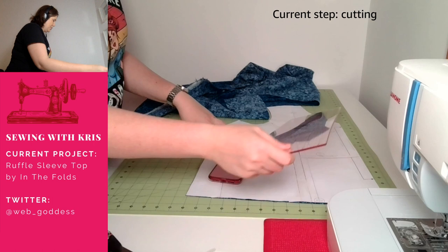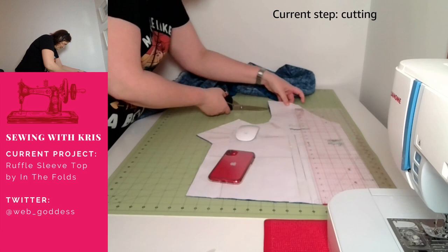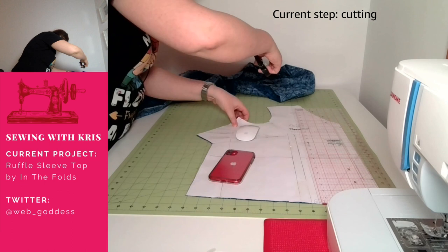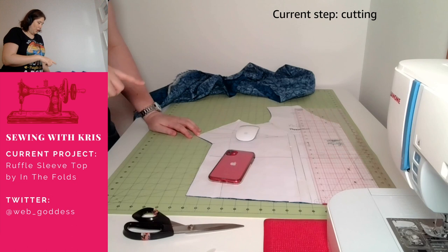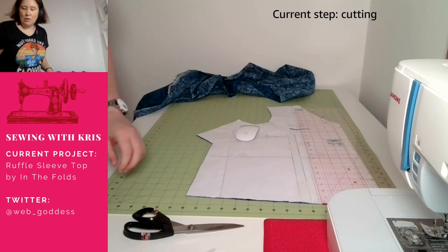So let's just check for any other marks we need to do. I've got some notches to make, so I'll go ahead and make those. Okay, one there. Okay, and I do want to mark the point of my bust dart. To do that, I am going to use the carbon paper that I mentioned. Let me just grab that, and then I'll walk you through how you use it, because it's pretty cool stuff, and not everybody has it or has used it. So just one second.